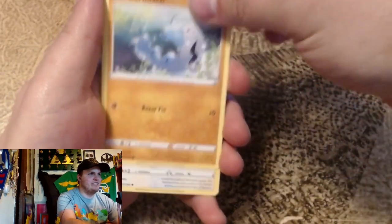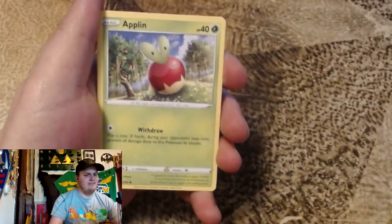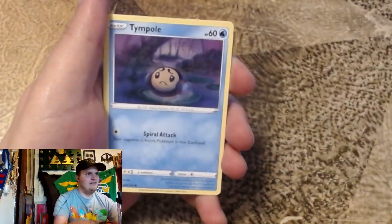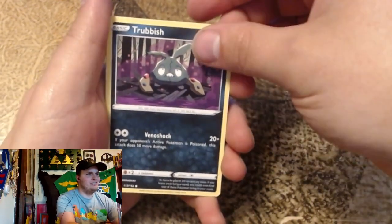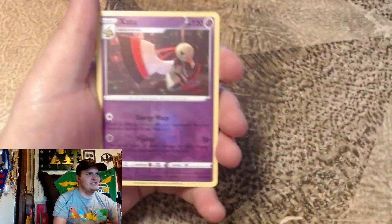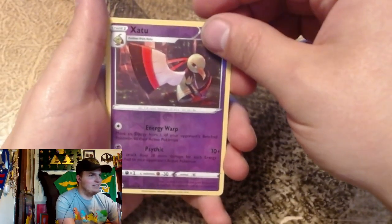Barboach, will we see a Gen 1? Squavit. Applin. Time Pull. Trubbish. Zatu, another Gen 2. Please.